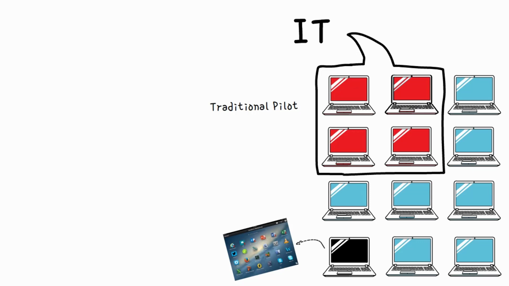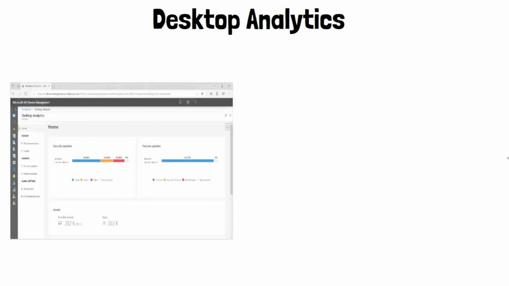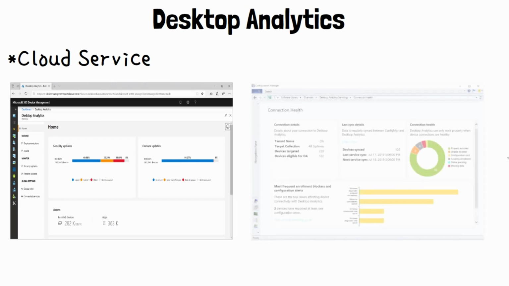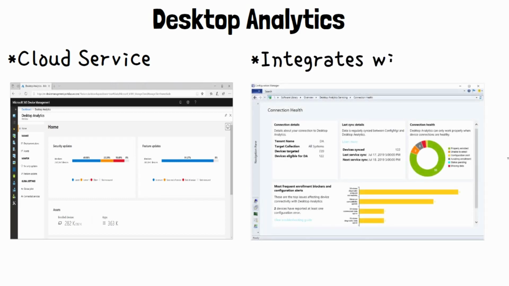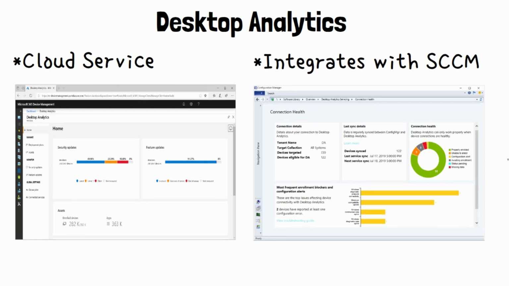Here comes the power of the Microsoft service called Desktop Analytics, and this is the topic for this video. So let me define what Desktop Analytics is. Basically, Desktop Analytics is a cloud-based service. It integrates and works together with Configuration Manager. It works to give you insights and intelligence to make informed decisions about the update readiness of your Windows clients, and this power comes from combining the data from your organization with the data from different organizations and doing the analysis on the cloud to give you that kind of insight.